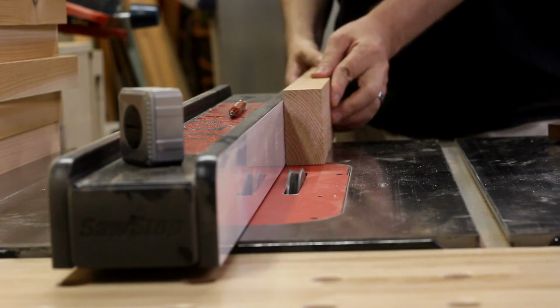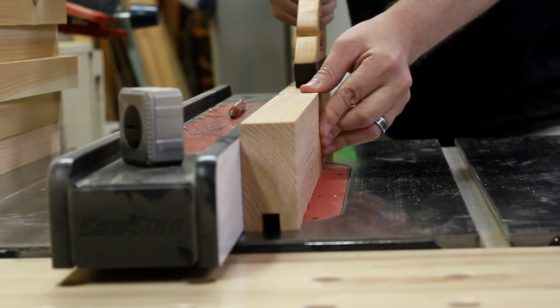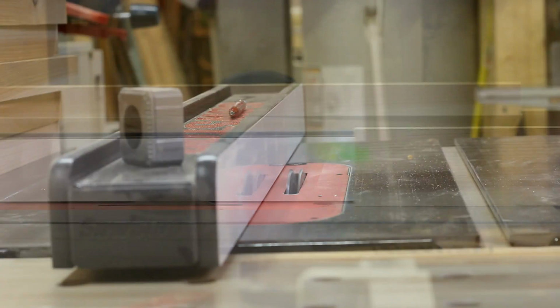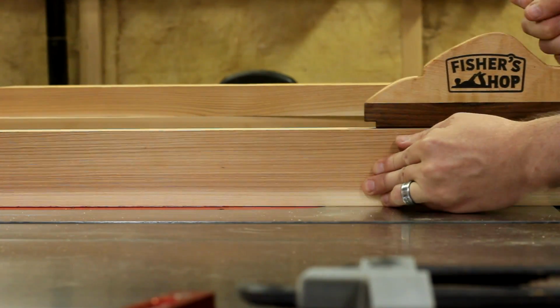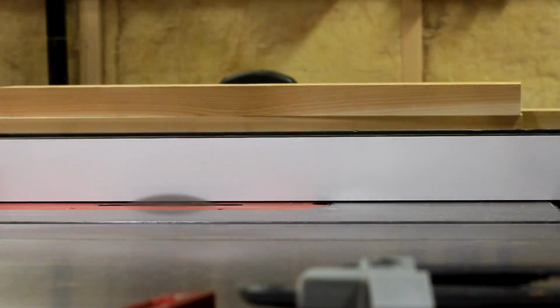Each rail gets a dado cut in one edge that will be for the side panels. You can do this without a dado stack if you don't have one, but it sure goes a lot faster if you do. If you're just going to use your regular blade, it sure helps if you have a flat top raking tooth so you at least get a smooth bottom on the dado.